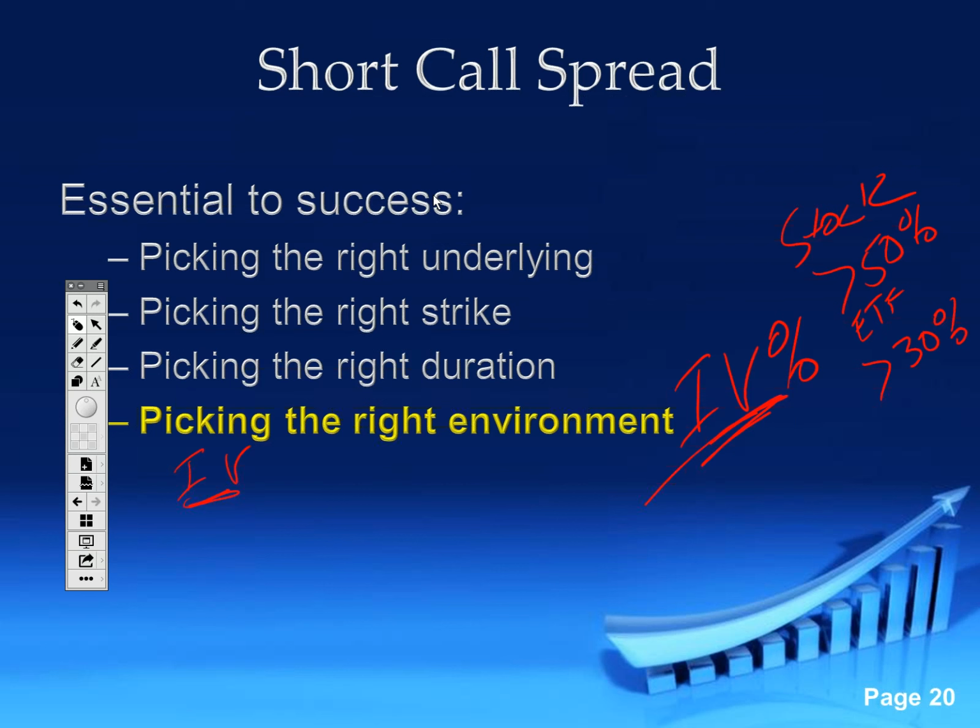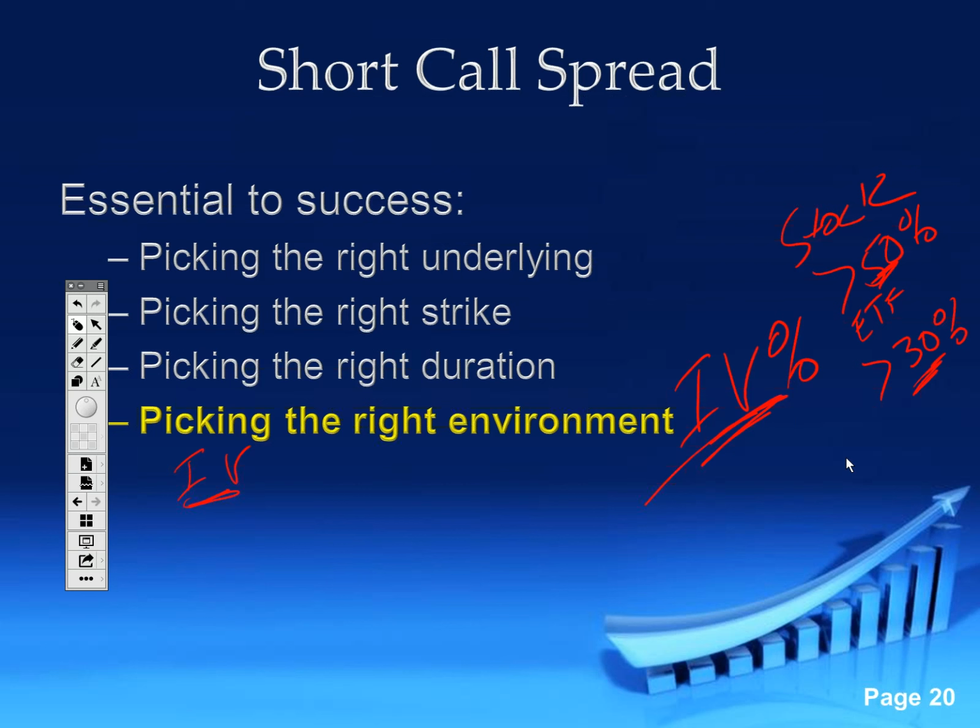All right, what we need to know is implied volatility at 45 high for XYZ stock. Why? Because if it is above 50% here, or above 30 for an ETF, then we know those premiums are expensive. And if those premiums are expensive, we don't want to buy when it's expensive. We want to be selling that premium when it's expensive, right? If the premium is really cheap, then we look at premium buying strategies.